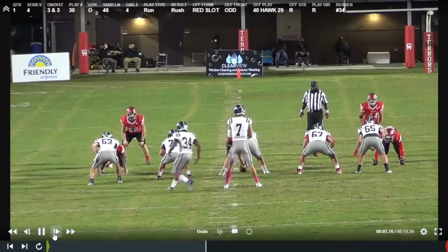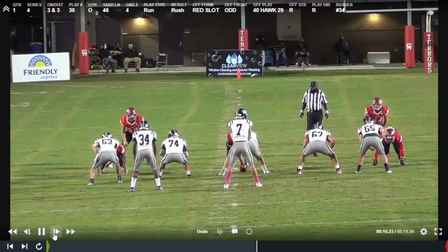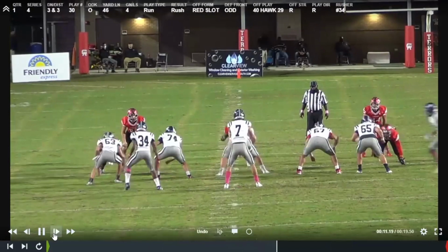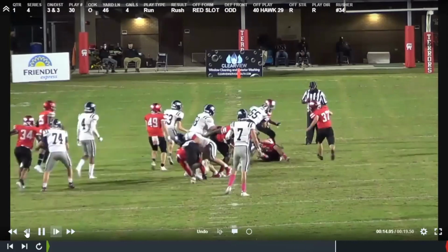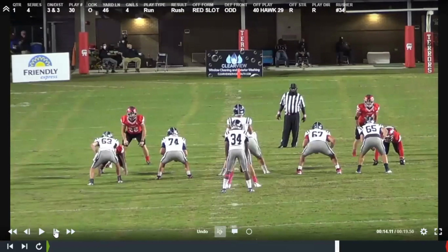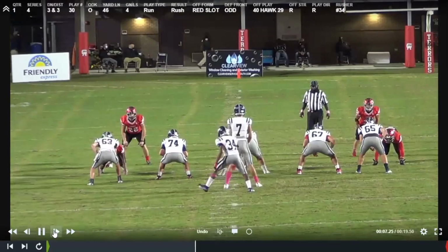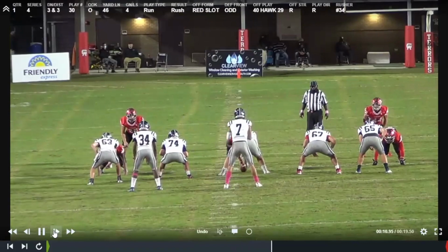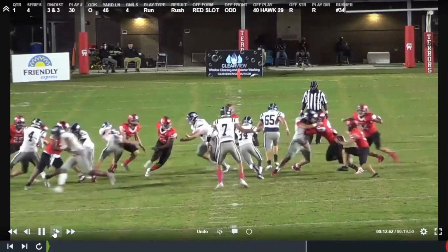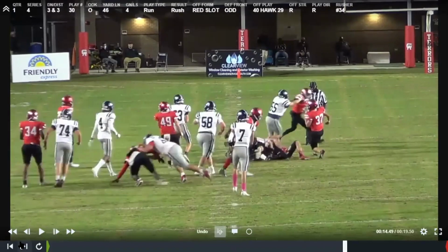But you can see we don't have any bone crusher blocks going on whatsoever. We're just going to put some people in conflict, try to protect ourselves. And you can see the left tackle never gets up whatsoever because he gets caught in the trash. Sometimes that happens. I think the right tackle runs right by his guy, and we're still getting 4 or 5 yards. It's just an up the middle run, and it's nothing magic to it whatsoever.